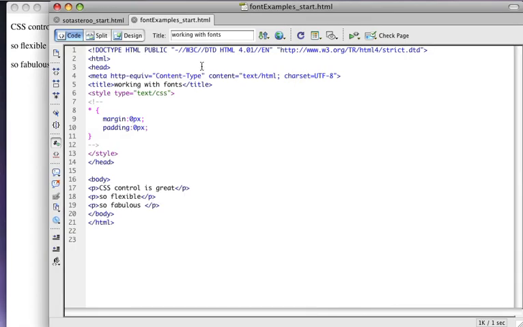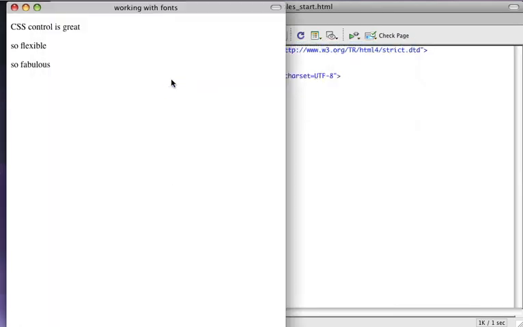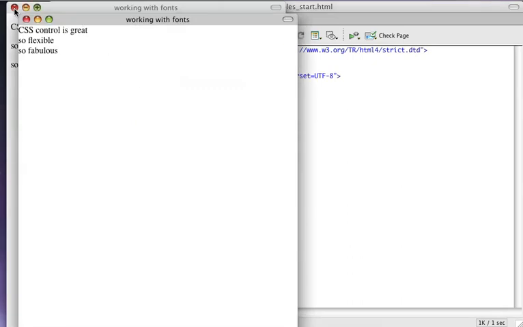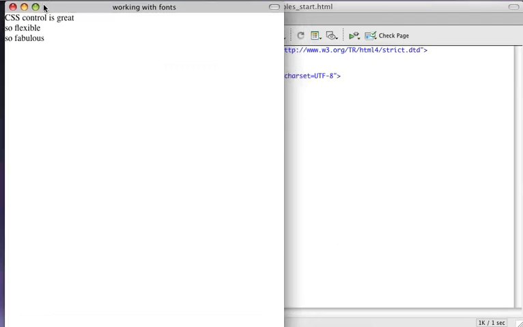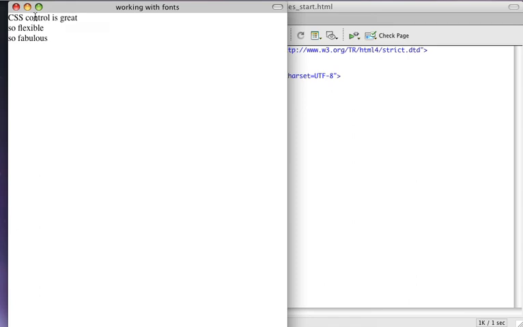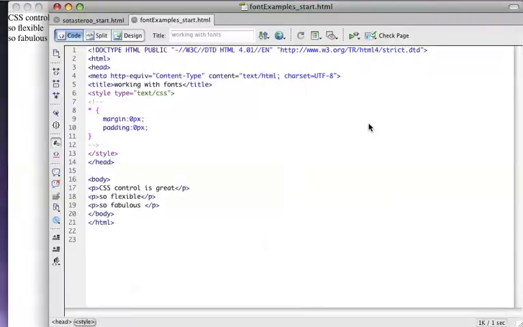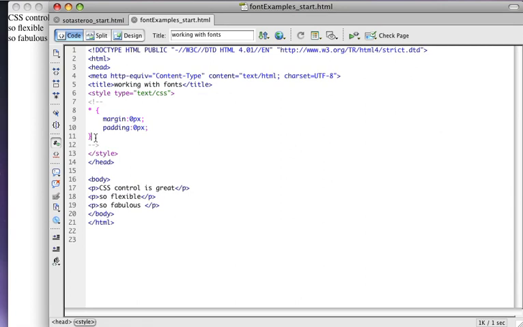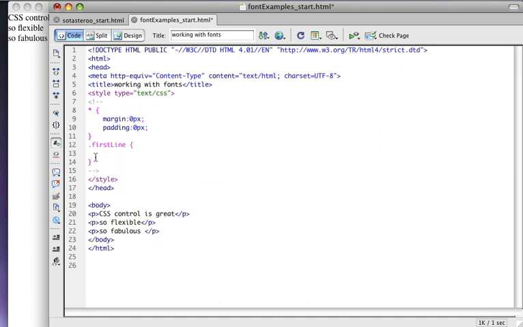So let's see, let me just open this in the browser. I don't think I have the right, there we go. Sorry about that, that wasn't the right file. So anyways, here's what it looks like once I've zeroed it out. You can see how all the text moves right to the top, and there's no space between my paragraphs. So I'm going to set those things all to 0, and then I'm going to create some classes here that will define the way that these different lines look.